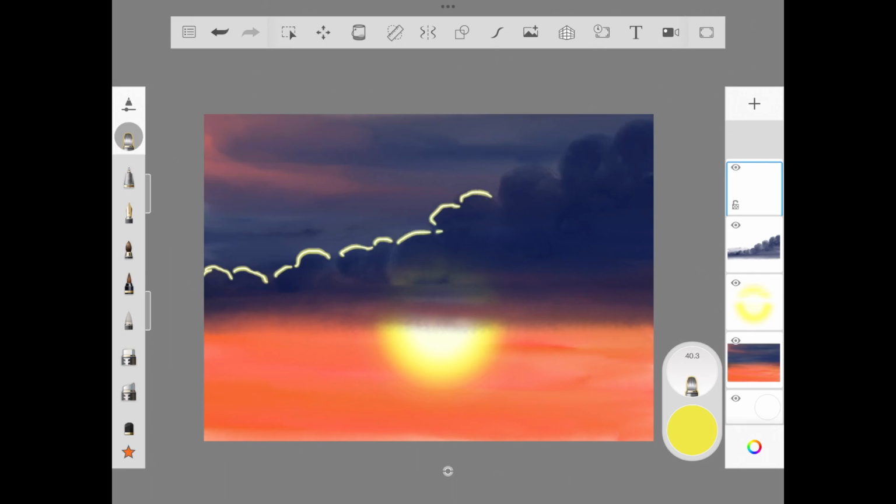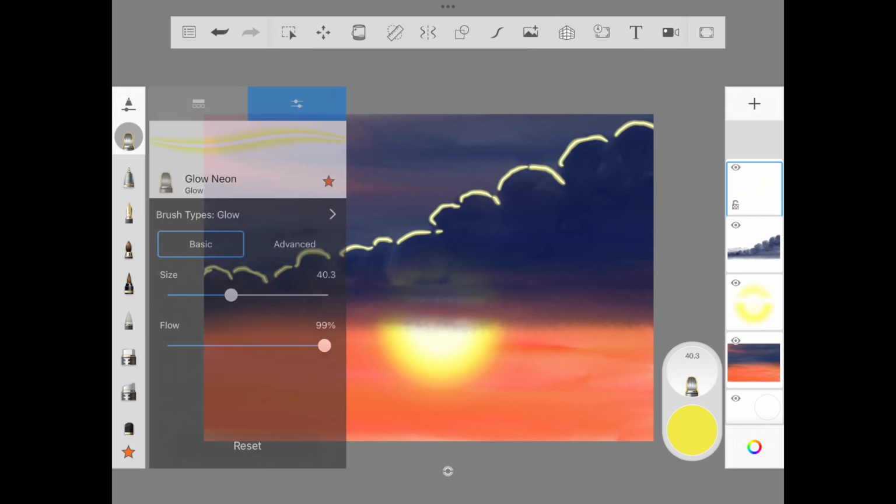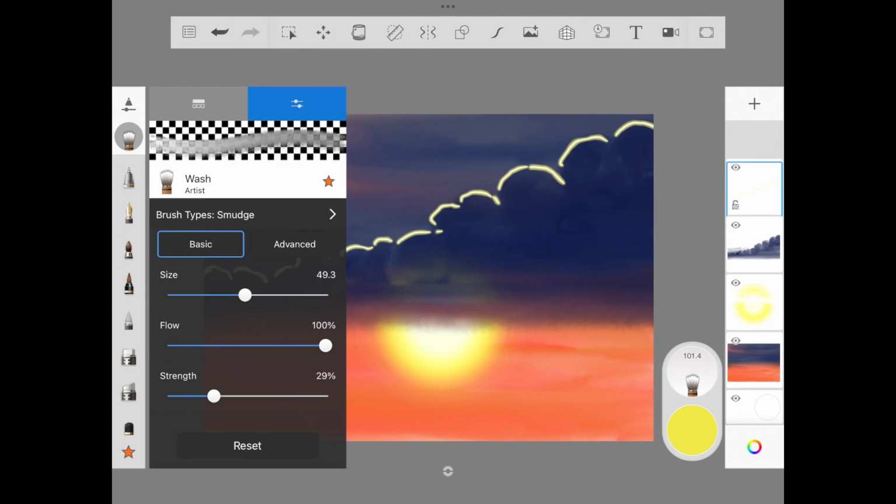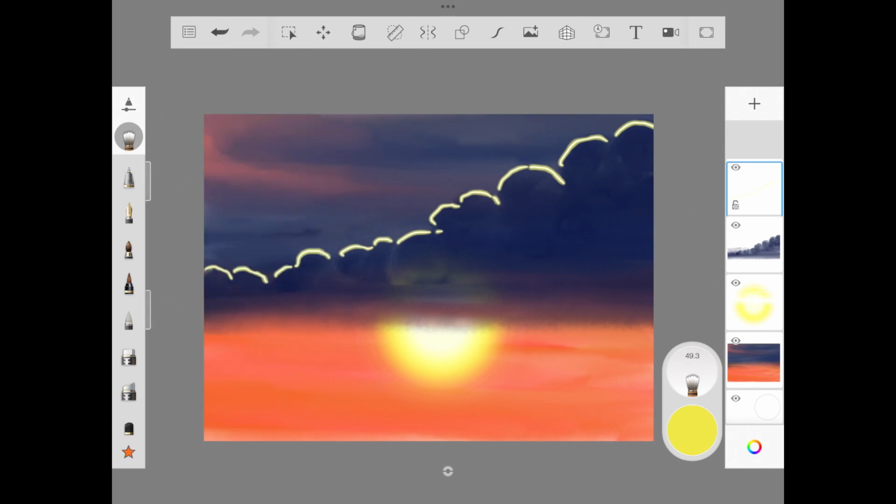So I'm just using glow neon pen to give an outline. If you look at this, I have added a layer above the cloud layer so that it does not disturb the cloud layer itself. So we are just going to blend the outline using the wash brush again. I'm letting the strength or the size of the pen go a little bit less because I don't want to smudge all over the blue, but just the outer corner of the fluffy cloud, I want it to be highlighted with the tint of yellow. So that's what we are trying to do here.